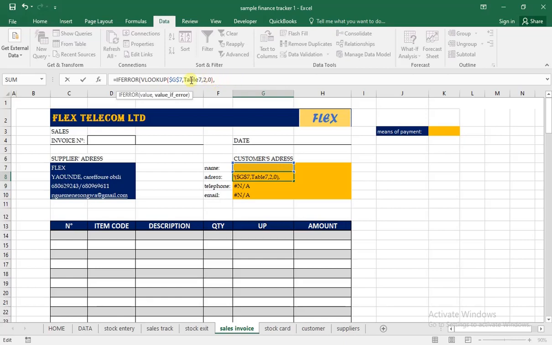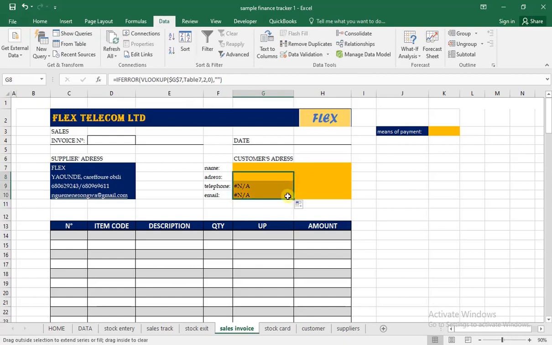So in case there is an error in this function that we have made, nothing should appear here instead of this error message. Nothing is denoted by inverted commas open and close. So you put inverted commas open and close, you close your bracket, enter. You realize that when you drag it down, the error messages will no more appear.